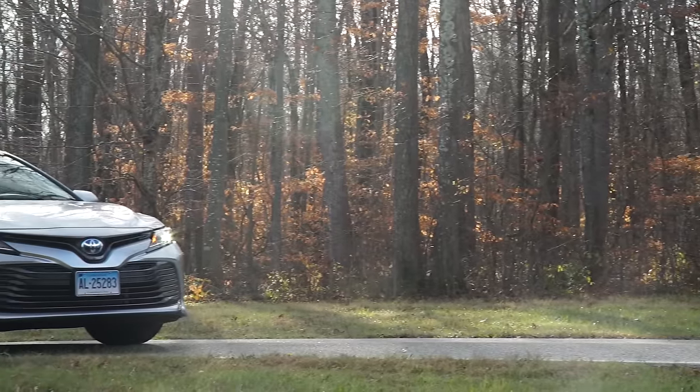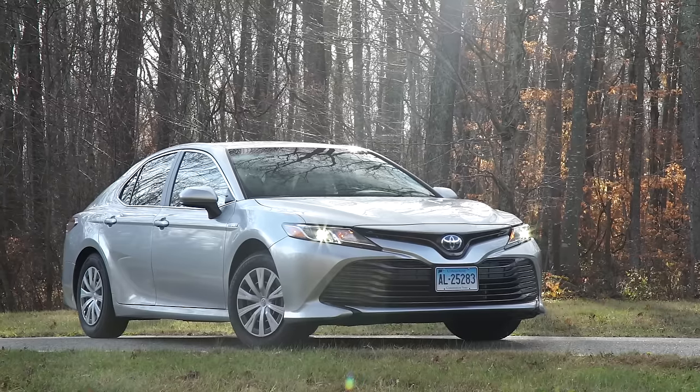The further along a vehicle is in its life cycle the more reliable it tends to get, so the current Camry could be a great choice. Consumers agree — Toyota isn't even planning a non-hybrid Camry version, it's all hybrid now. These hybrids — Camry, Highlander, and Maverick — are kind of no compromise: you don't have to change your way of life, don't worry about chargers, just drive the car. They're quiet, comfortable, and powerful. In the future, if there's a plug-in Camry or Maverick, it would be interesting to see how they perform — and sometimes a plug-in is actually cheaper due to tax rebate qualifications.